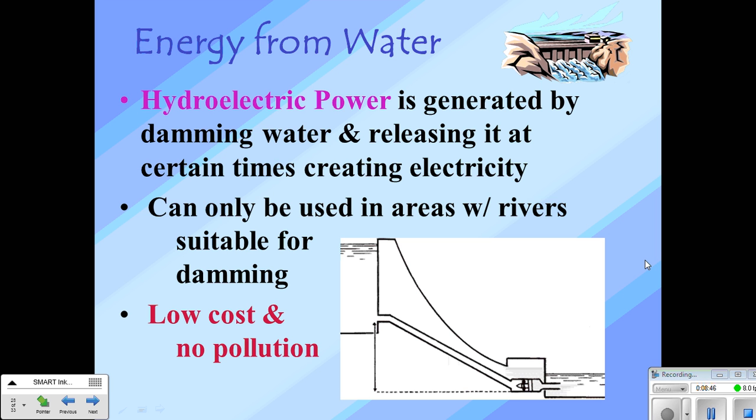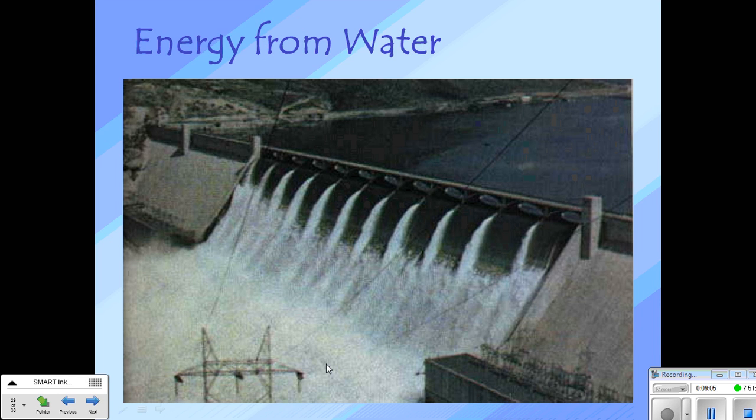It is a good thing, sort of, in some ways, because it's low cost and there isn't any pollution. But the bad part to it is that if you think about the ecology in this area, what's going to happen to the organisms that live downstream when all the water gets sucked upstream? And then here's another picture. You can see it's dammed up here, and then they're opening, and then down here in the water is where that turbine would be spinning.